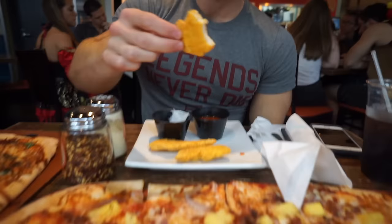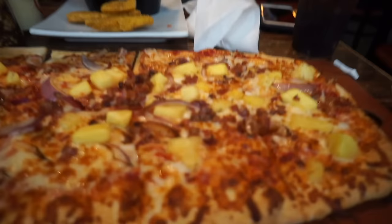Okay, so guys, we're here at Tampa Pizza Company. Josh had to duck out, but Stephanie and I are here getting some pizza. This is my number one rated pizza place in Tampa. It's so good. Started with these chicken fingers, Hawaiian pizza, backyard barbecue, chicken pizza.